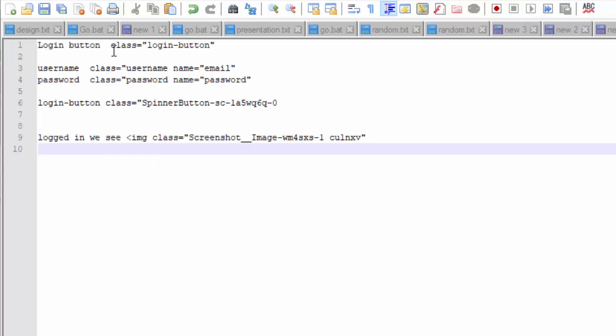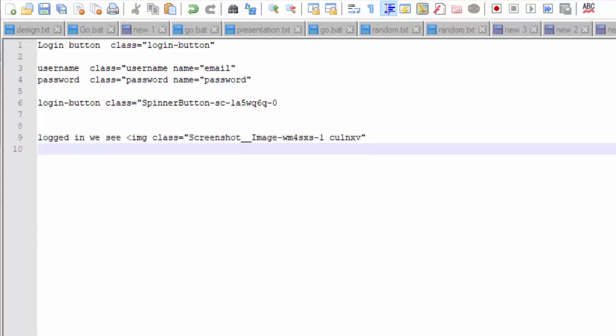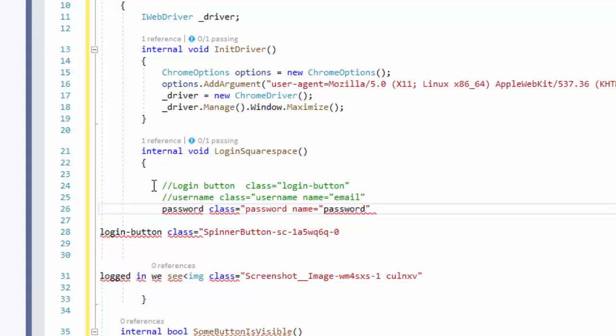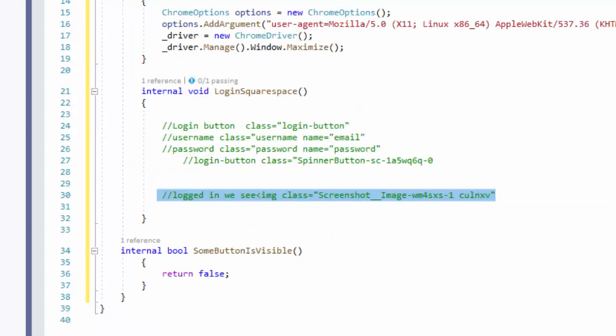So as you can see, we've got the main elements we need to interact with through Selenium, and we've even got the element which we can use to test that our test has run correctly. So let's encode this and get on with it. So let's just copy in our facts as comments. And let's go back to our test.